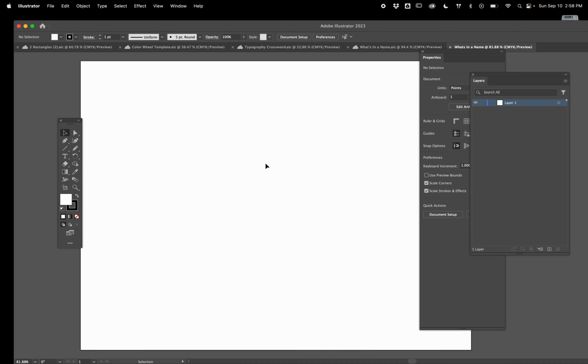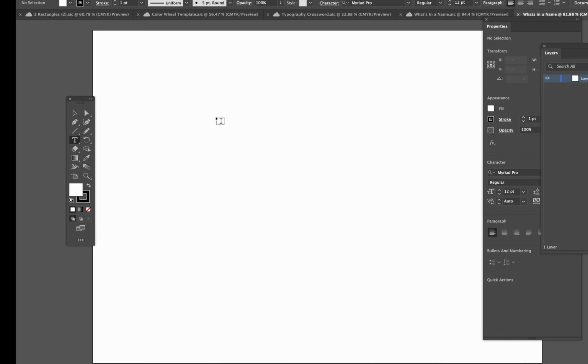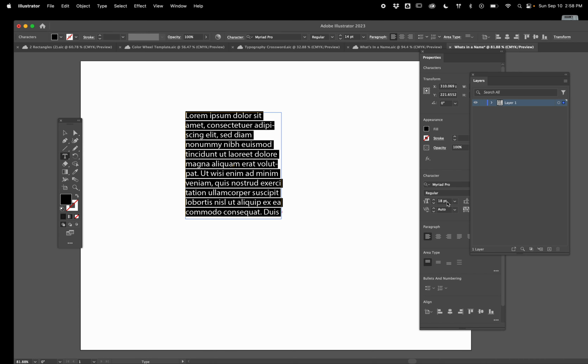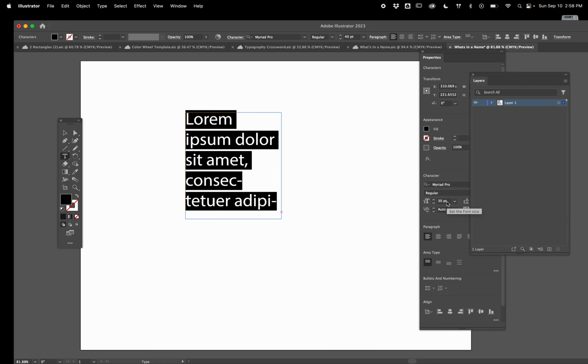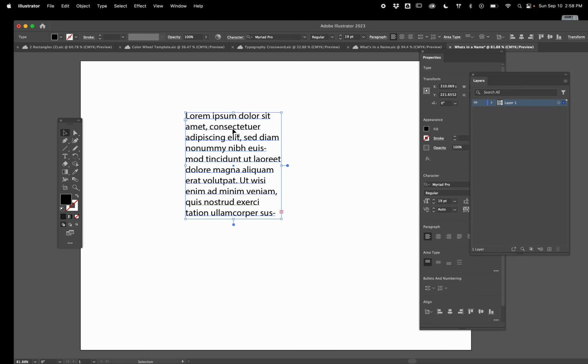Then we're going to start working with the type tool. The type tool is this one. If you click on it and hold down, you'll see there are some other tools underneath it, but we're just going to use the basic type tool for now. There are two ways you can make type. You can click and drag to make type, which creates a text box, and then all your text is limited to what's inside of this box. No matter how much you change the size of it, it will only show up inside of that box right there. That's not what we're trying to do with this project yet.